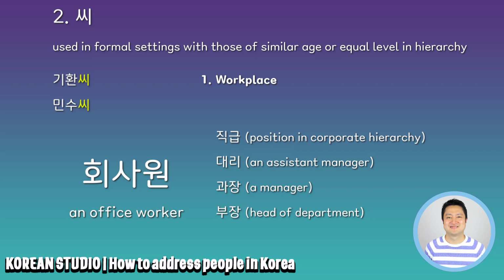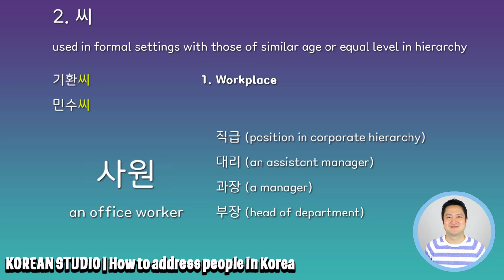So if I'm 대리 and my supervisor wants to address me, he might call me 김대리. So we add the surname in front of 대리. And those below me in the corporate hierarchy, or those of the same level, would address me as 대리님. And as we will learn shortly after, 님 is a more respectful term than 씨.